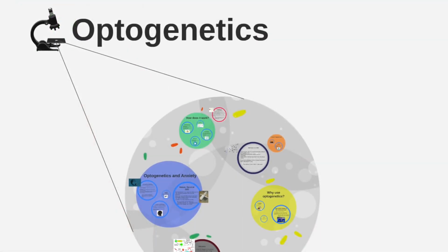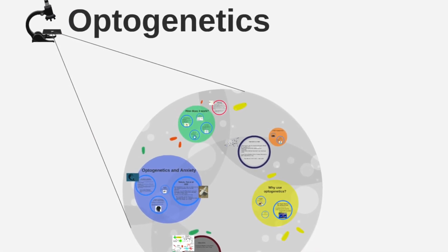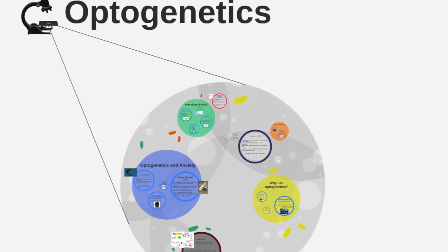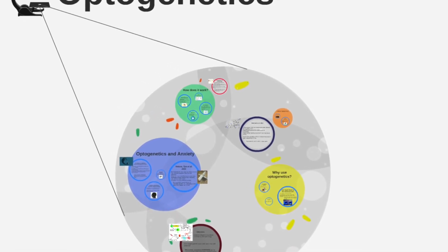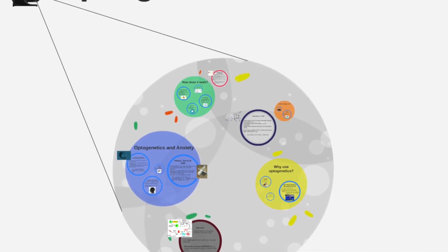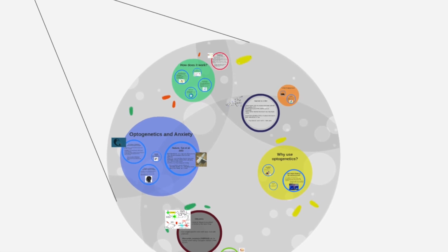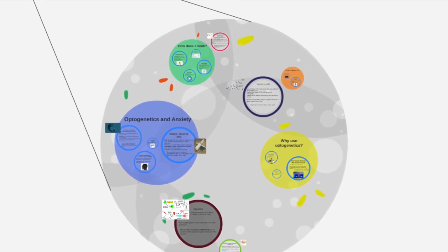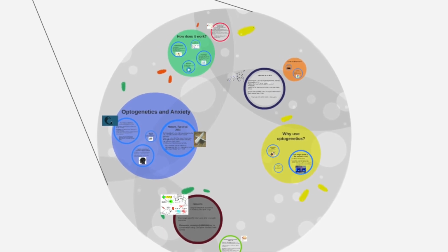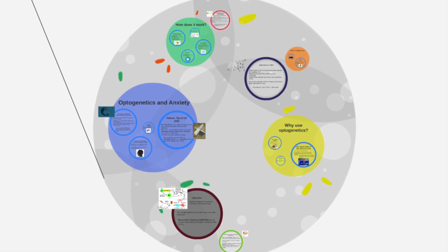Therefore, in conclusion, we reviewed what optogenetics is, how useful it is, its limitations, optogenetics and anxiety, and what insights we can discover, such as the inhibition or activation of certain areas that help promote or reduce certain behaviors, since we are quite literally stopping neurons or activating neurons to work, and thus this can allow for more control. We also looked at new ideas like exploring certain pathways, how certain drugs react to neurons in these pathways, and other innovations like DREADDs, designer receptors exclusively activated by designer drugs.